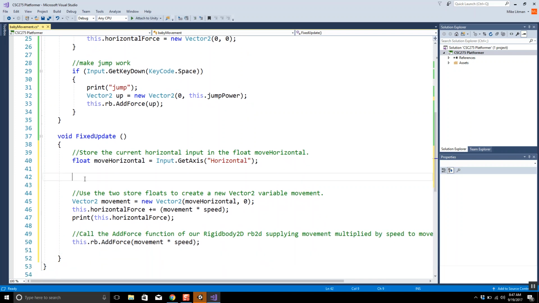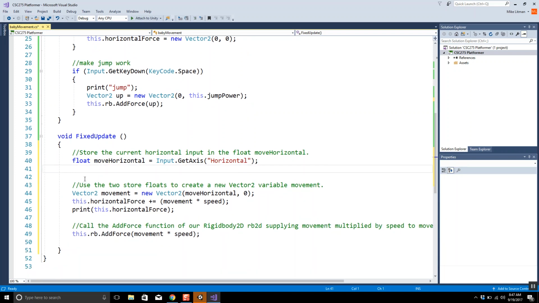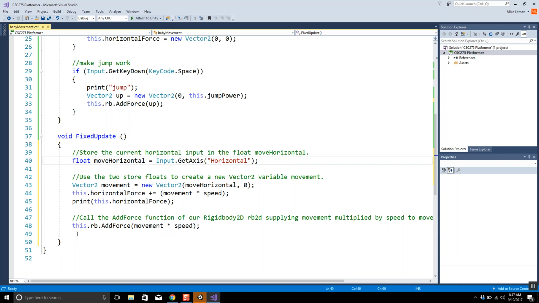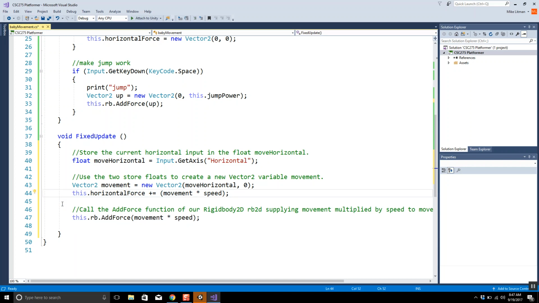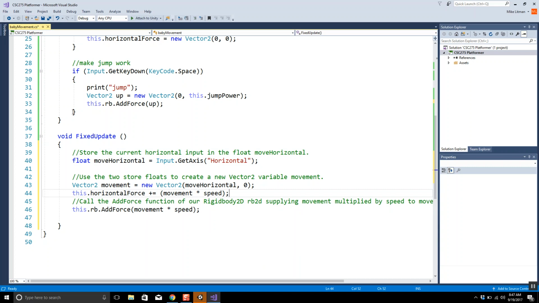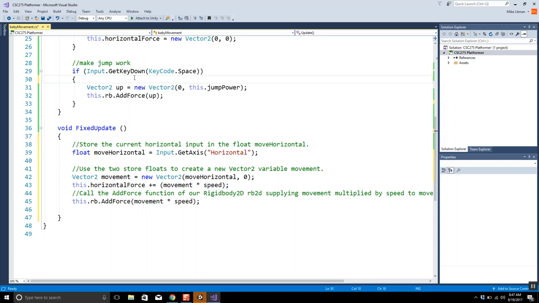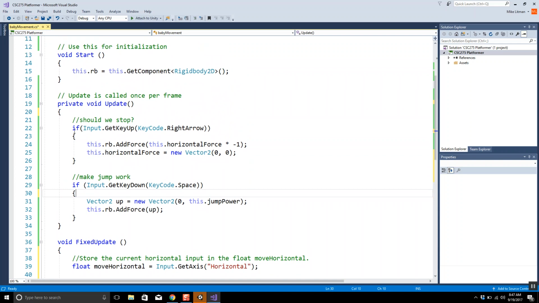All right, so in fixed update, we are doing this, how far should we move horizontally, and we are accumulating our horizontal force. I'll go ahead and stop printing that because that actually is also hurting our performance. That's creating even further delays before we're taking actions, which gives more time for other things to occur. So we're going to take out those print statements, and take out the jump, even though we're not jumping right now.